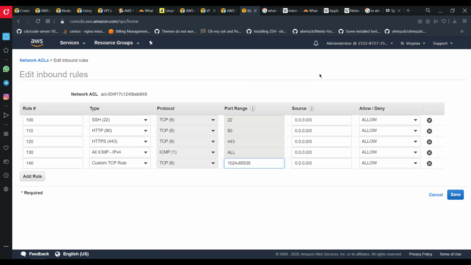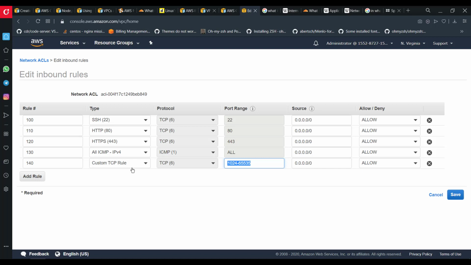So it will send incoming return traffic. If we didn't allow this custom TCP rule to accept traffic from this wide variety of ports, we may not be able to receive the response coming in from that IP address that we have initiated the communication with.